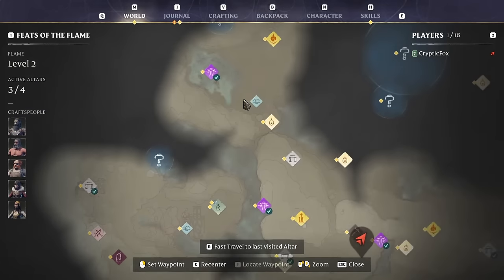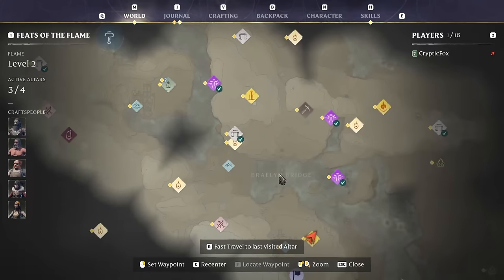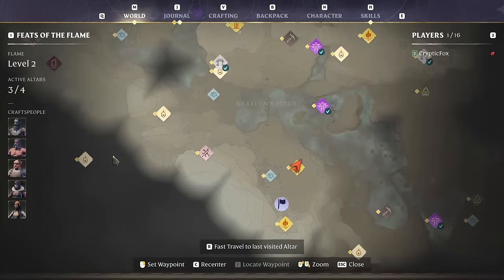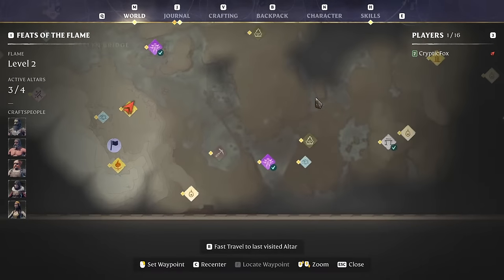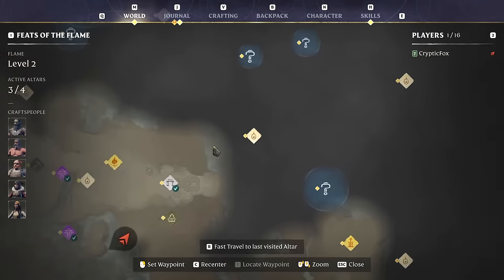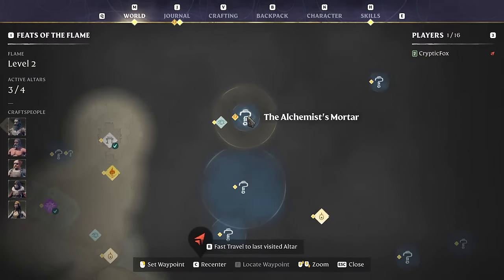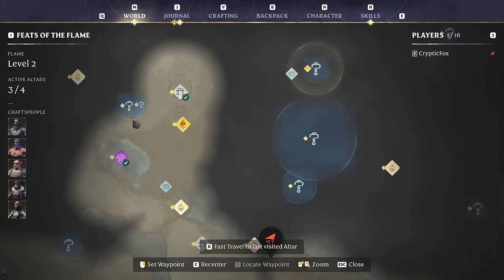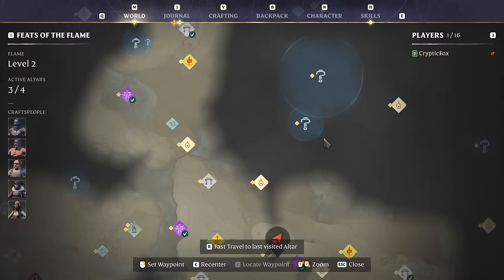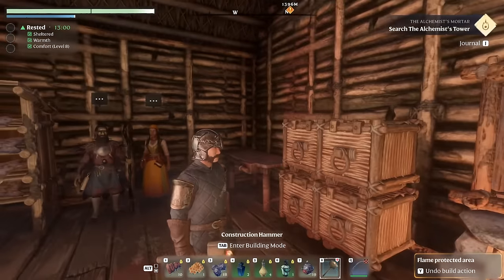Salt mine location. Oh, what's this over here? Ancient obelisk. I already found that. Another flame sanctum over there. There's an area I have to go to find some new enemies, because I gotta get the head of this one monster to upgrade my stuff. Maybe we should go after the alchemist mortar at some point today, too. It's hard not to want to go and explore in this game. But today, we're gonna work on building, but I do want to go out and explore somewhere.